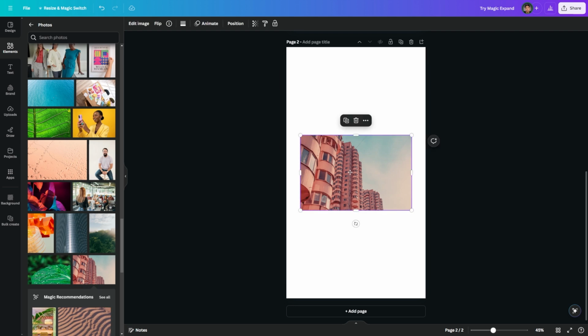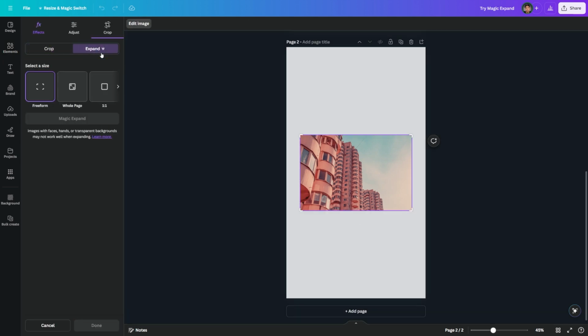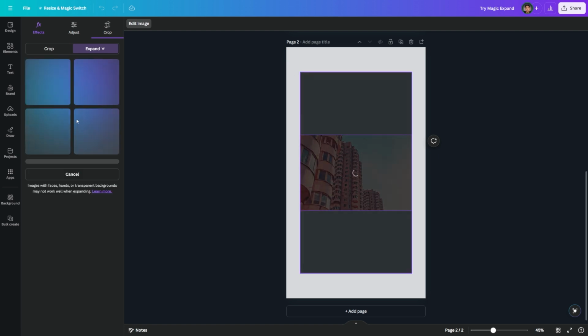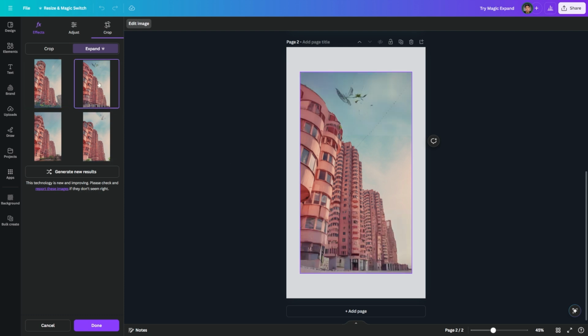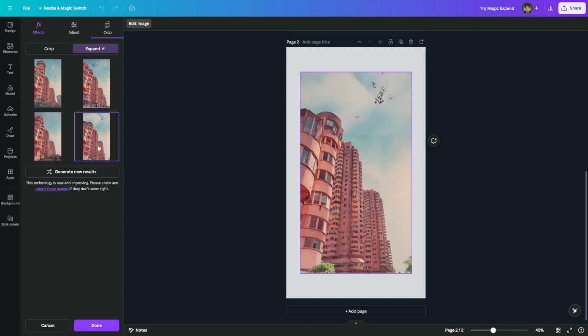And then, like I said, double click it, click the Expand button, and then select the size that you want to expand it to. So for example, if I click 9:16 and click Magic Expand, give it about 10 to 15 seconds, and it will expand this image using AI. I'm thinking it's going to make the building on the left taller, and maybe we'll get the bottoms of the buildings as well. More of the sky, possibly a street at the bottom. Oh, here we go, yeah. So there's the first option, there's the second, there's the third, and there's the fourth. As you can see, this isn't always perfect.